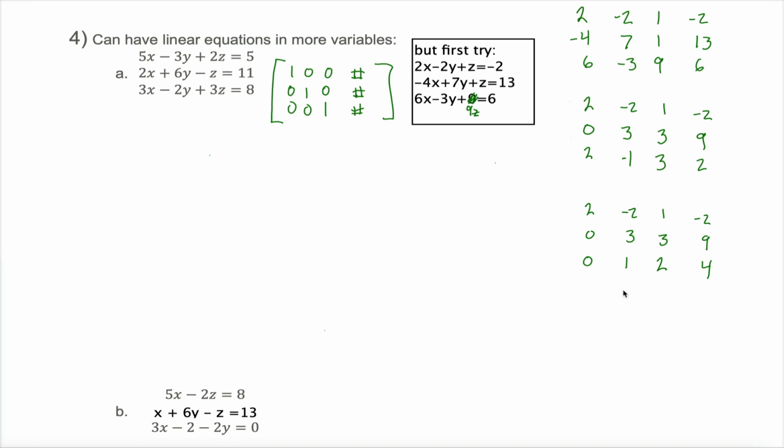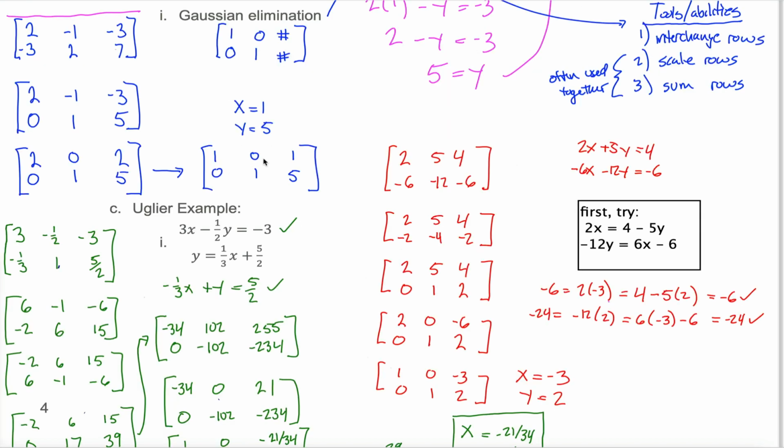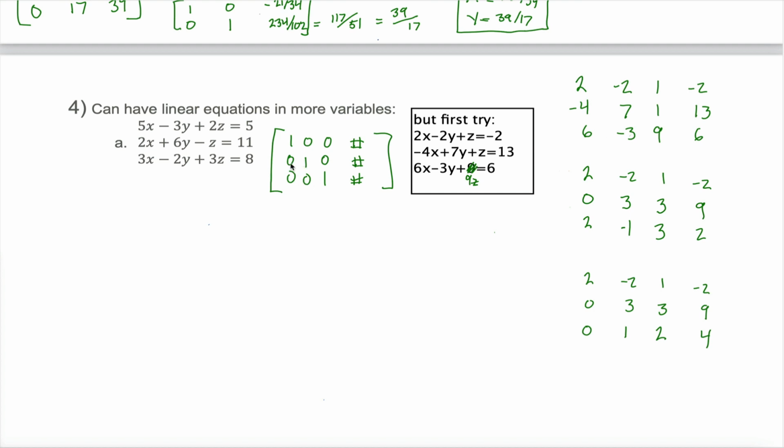So now I move on to the second column. You might notice that we're trying to get a 0 up in the top row and in the bottom row of the second column. But don't worry about the top row for now. Just worry about the bottom row. This didn't really matter up here when I only had 2 variables, but what you want to do here is get zeros in the spots below the diagonal first. And it helps to go left to right. So in my first step, I'm going to get zeros here and here. And then in my second step, I'm going to get a 0 here. And then after I've gotten all those zeros, I'll worry about the zeros up above the diagonal.